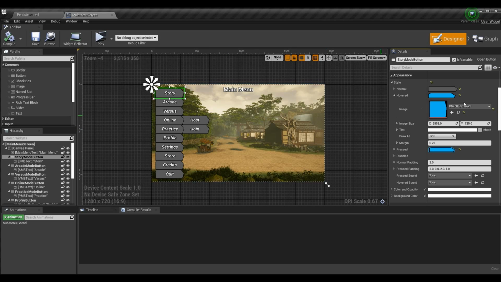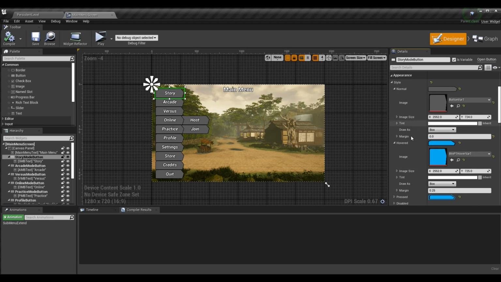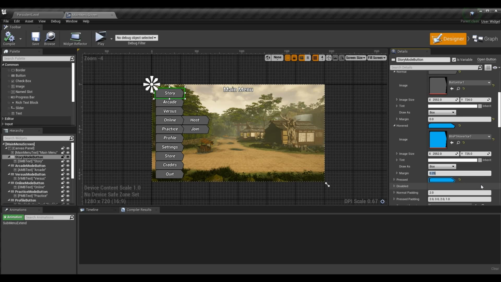So I would recommend that you go to all your buttons and go to your hovered section, use your hovered image. So I have button P1 hover variation 1, default image size, tint, draw as are all fine. You could change this to draw as image if you want. The margin is also up to you. You can change this to whatever value you want. So you could set it to 0. Doesn't really matter for my images specifically, but it very well could for your images.